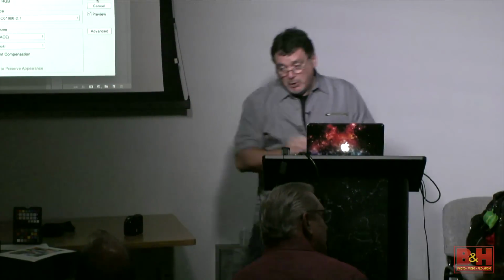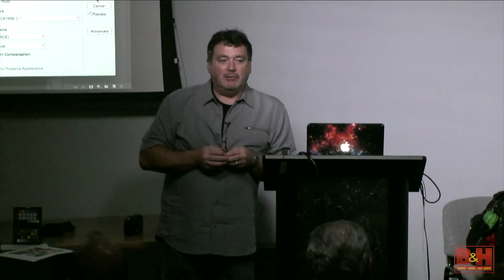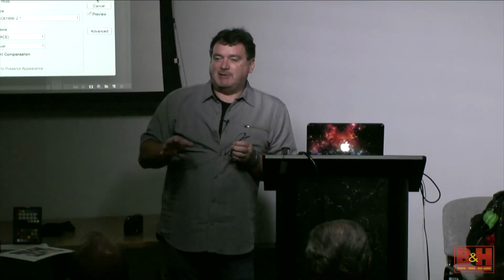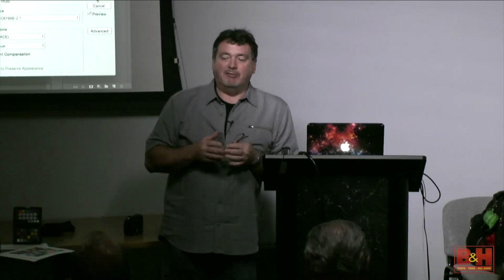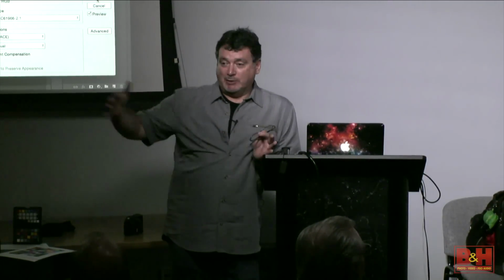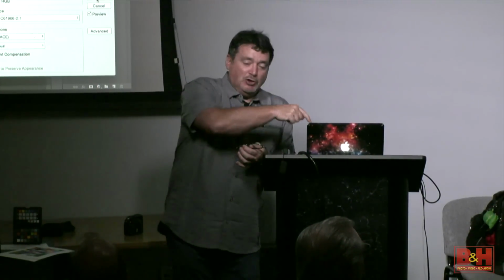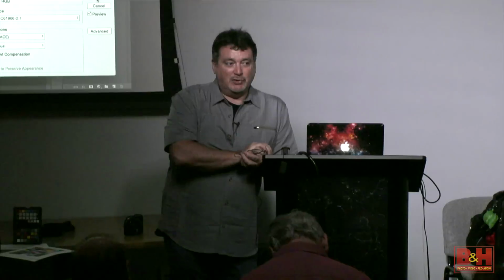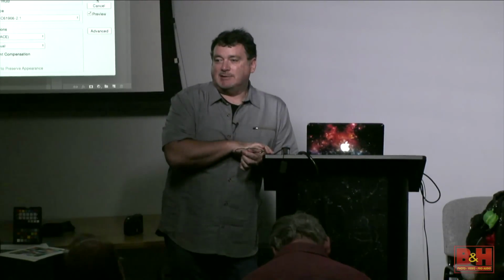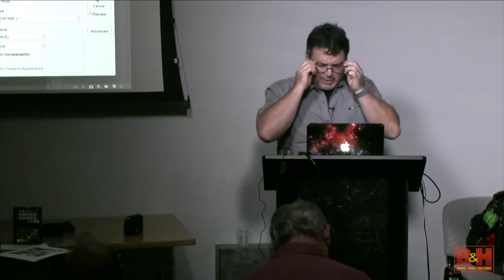Now, people poo-poo sRGB. Oh, ProPhoto RGB is bigger. Yeah, it is. How many of you have been upset with the amount of colors that your lab's getting you? Lab printers for forever have been sRGB printers. They're all sRGB. The only way you get more of that is when you go out to a big inkjet. They're closer to ProPhoto RGB. Other caveat is your monitors, most of you are looking at sRGB monitors. So if you're dealing in ProPhoto, you can't see those colors anyway. They're there, but you can't deal with them. That's subject for another day.